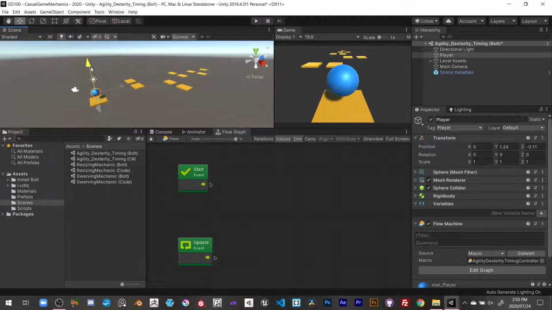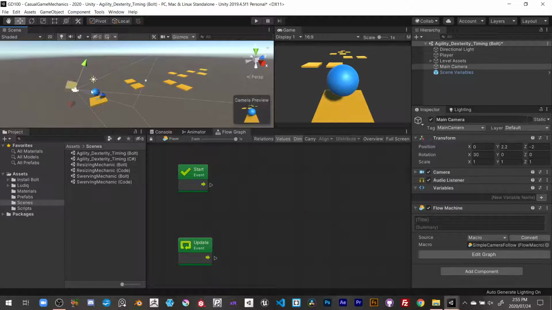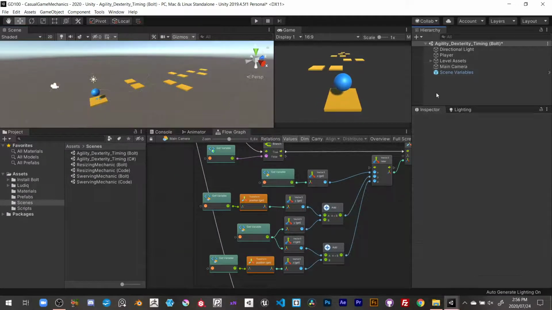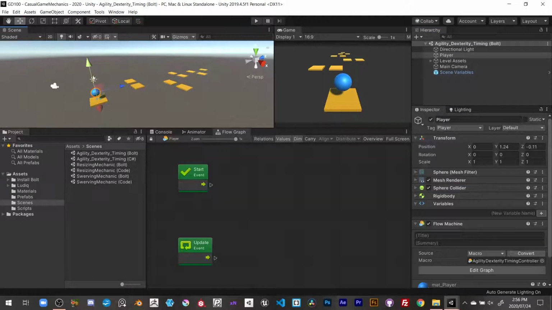I'm just going to lift them up off the ground a little bit, and potentially move the camera back a little. It's just a little bit tight on the player there. We're going to get him to bounce forward as he drops. He'll only bounce forward if he hits a platform. If it's just moving forward at a constant rate, you might get some weird stuff, and it might just look weird. So this is the best way I could think of to get the timing and feel right. We're going to delete the start for now.